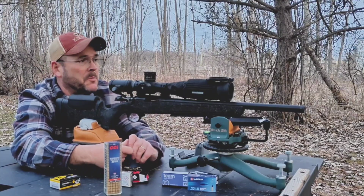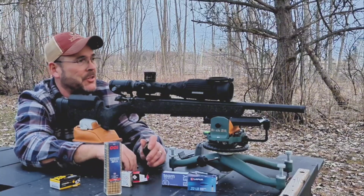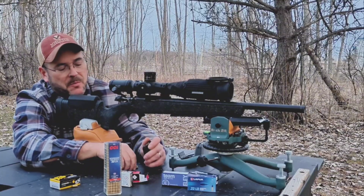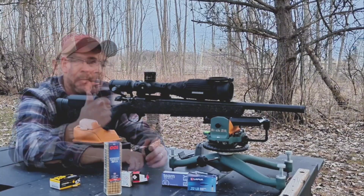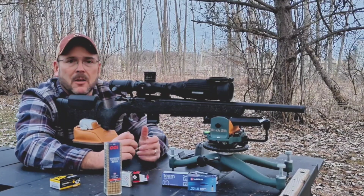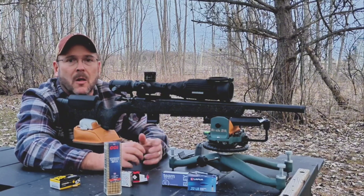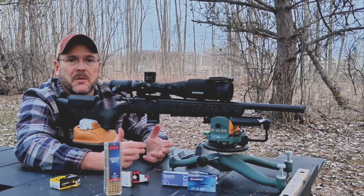Now it looks like our groups opened up a little bit on that one. Looks like we shot over an inch on that, but that's a 10-shot group. These aren't 5-shot groups. I think 10-shot groups are more realistic than 5-shot groups. I've shot 5 shots in one hole, and then the next 5 shots were all out of that hole, and it actually doubled the size of the groups.